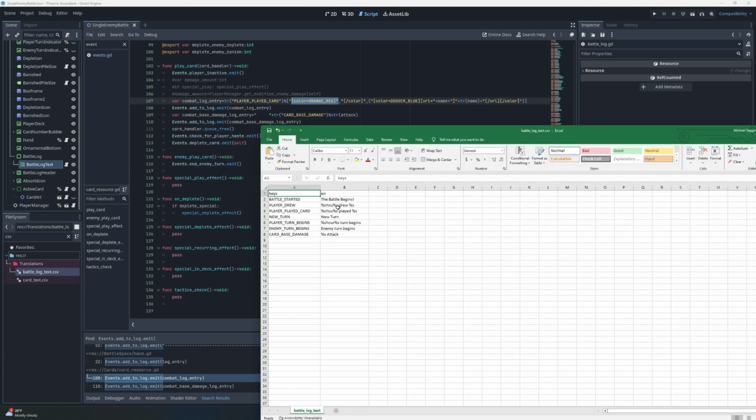So those first two %s are bracketing with the color code for that. And then the last one, so you drew or you played, and then another %s.